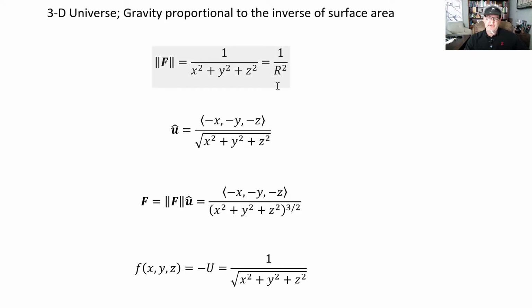So that gives the magnitude of the force, and then its direction, if you put the mass at the origin, is towards the origin. If you know the magnitude and direction, then you know the force. And in this case, it is considered conservative. Well, it's actually even simply connected in R3. But we do have a potential.